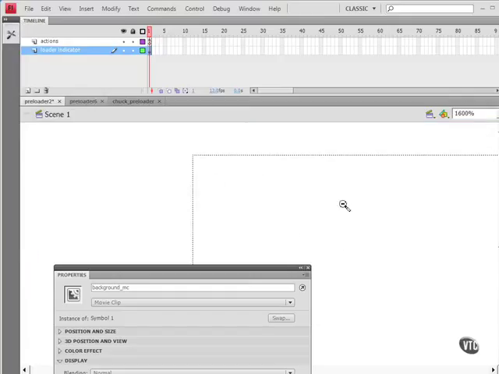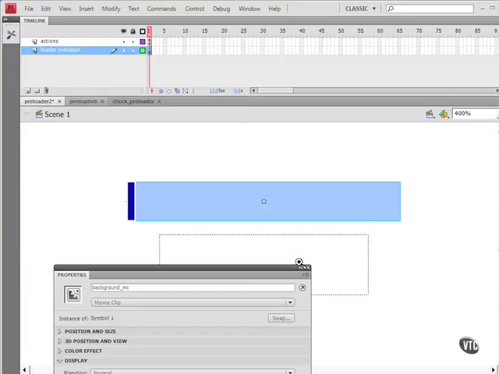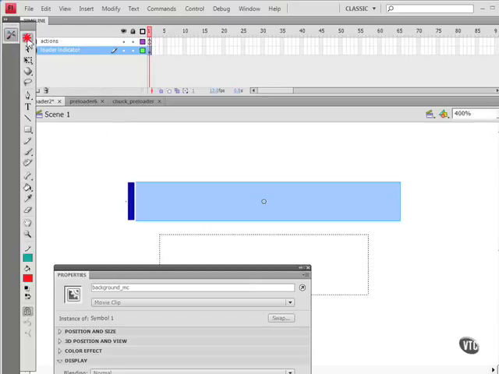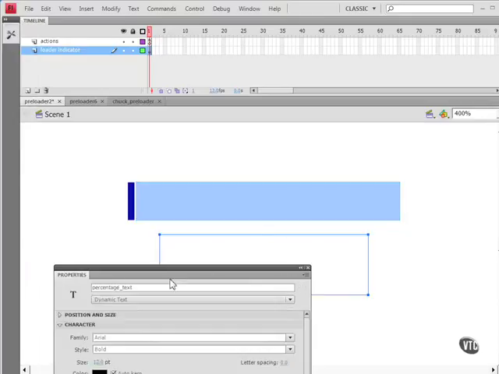Let me go ahead and zoom out so you can see this. Select the text tool and create a text field on the stage. Change this to a dynamic text field. Notice that this is a dynamic text field right here that says dynamic text. And then change the name of this instance to %_text. Make sure that's spelled correctly.